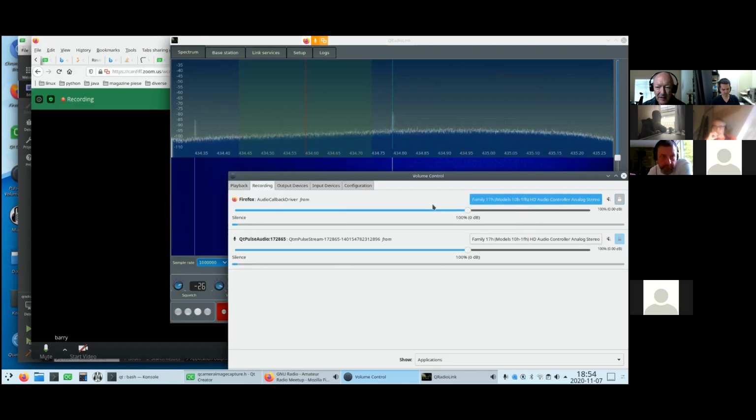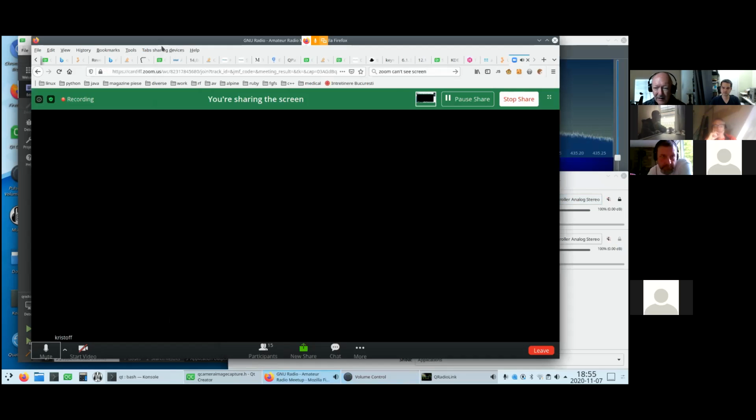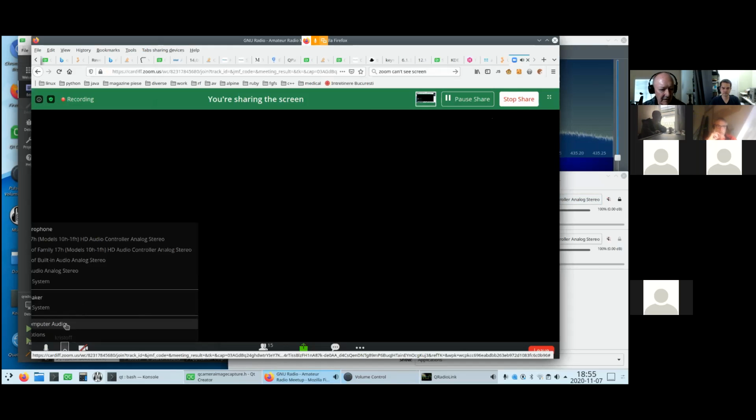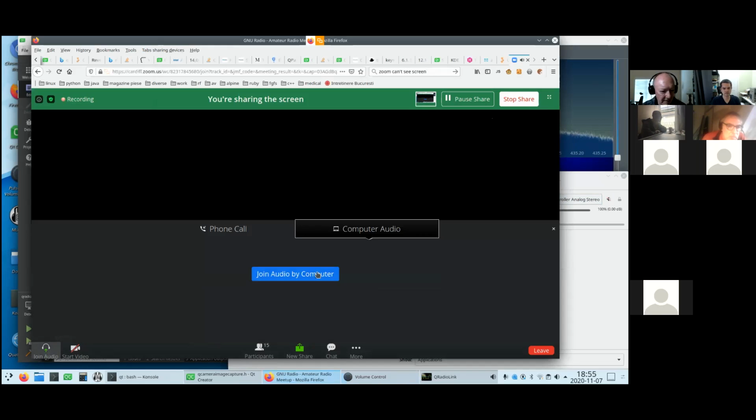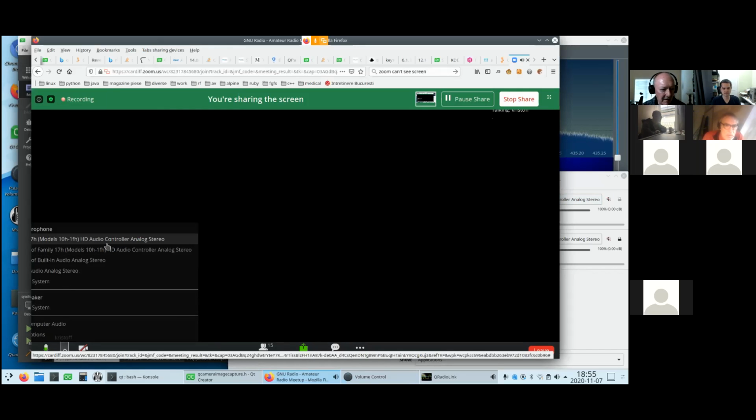I'll just switch the audio, if it will allow me. I hope it allows me to switch the audio, but Adrian, I think you need to change it in Zoom itself. I had the same issue just before. You cannot change it via the view control. What is it called? Yeah. So if you go to your audio setting in Zoom, there you can change your... no, on top, the microphone. I think you need to change your microphone.